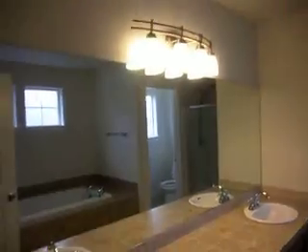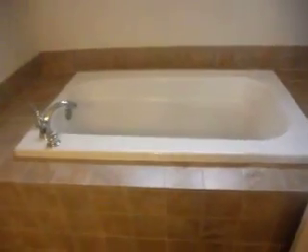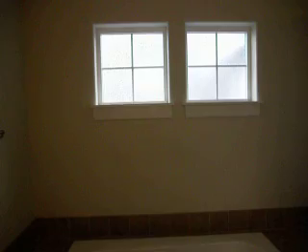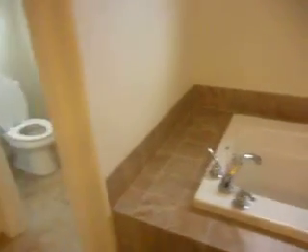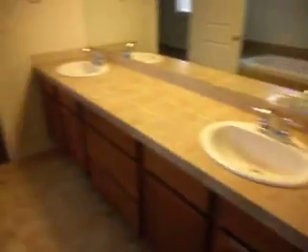We have a beautiful, well-done five-piece master bathroom with tile floor, tile counters, double sinks with lots of lighting overhead, and a wonderful soaking tub. On those hectic days, come home and start it up — light comes in through obscure windows. There's also a nice large shower, actually quite large with a massager up top, and a linen closet for your towels.